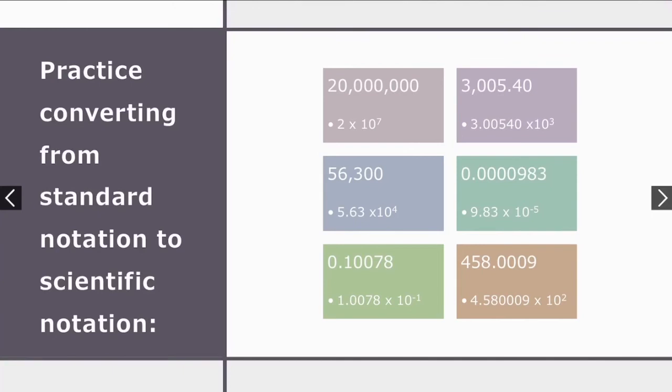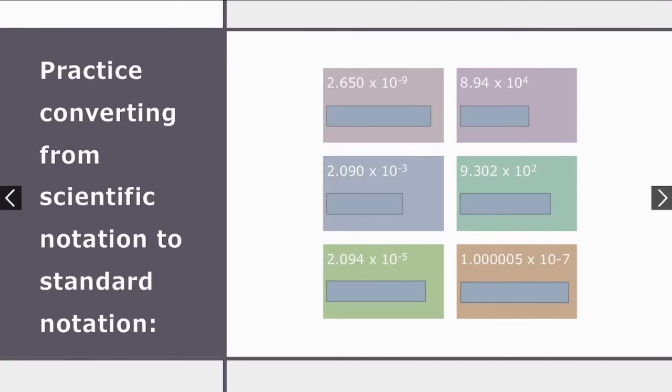All right. Now what we're going to do is practice converting from scientific notation into standard notation. So go ahead and pause the video one more time and see if you can go backwards. And try to remember the rule of thumb: if you've got a negative exponent, then that number is a really small number in expanded form, and if you have a positive exponent, then that number is going to be a really large number in expanded form. That kind of helps you remember which direction you need to move the decimal. So go ahead and pause it, and we'll be right back to work through those.